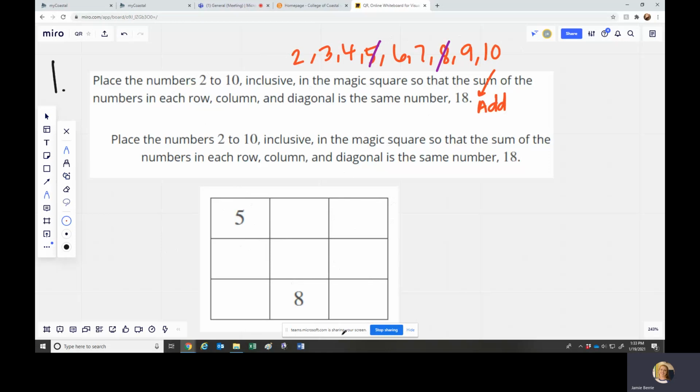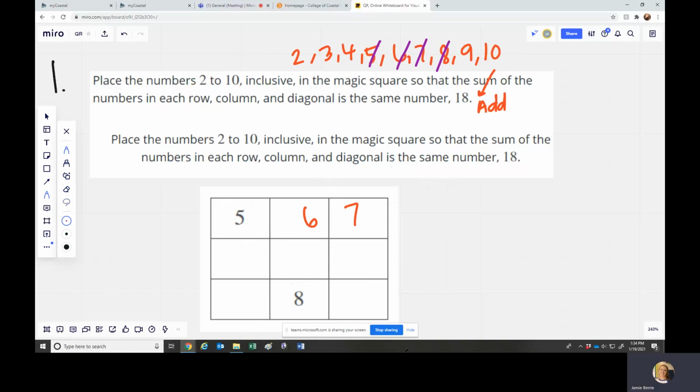So let's see, if I was looking here, if I know that this row has to add to 18, so 5 plus what will give you 18? That would be 5 plus 13, right? So these two have to add to 13. All right, so you couldn't do 5 and 8, right? 5 and 8 would add to 13, but each of those numbers is already being used, so you can't use those. You could use 7 and 6. So let's try that one. So we'll do 6 and 7 right there. I'm just going to erase these extra things so we don't have too many numbers floating around.